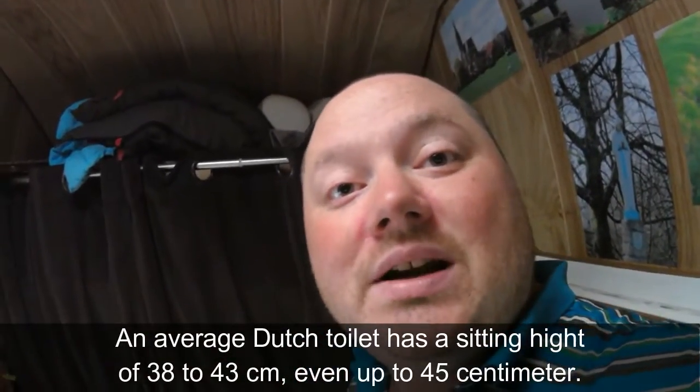It has the right height to sit on like a normal home toilet. But it's like a huge apparatus. So if we would store that in here, then we wouldn't have any room. You always have that toilet in there, and you only need it like for 5 minutes a day, and then it would be there 24 hours. So we didn't go with that, but that was my original plan, to go with the big Thetford. I bookmarked it in my favorites, and I wanted to buy it, and I saw how big it was, and we said, well, that's never gonna fit.